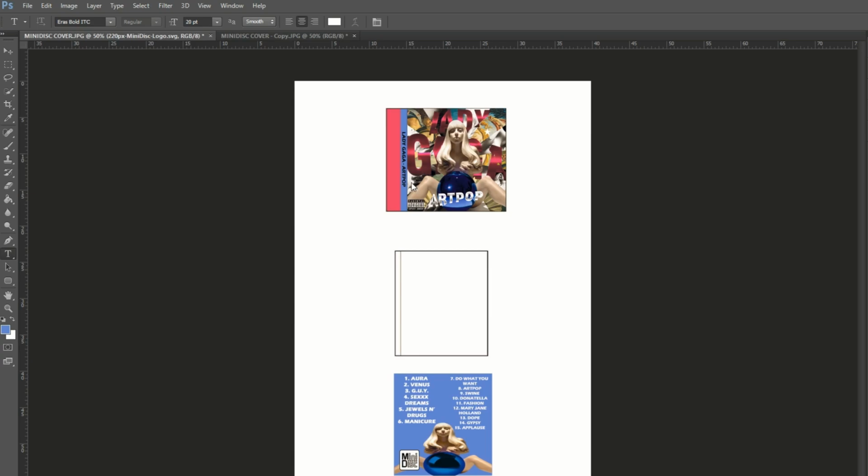The reason I didn't put a minidisc logo on the front like I normally do is because I love the front cover, and I think it's going to block most of it anyway, so I don't really want to do that. So that's why I added the logo at the back for the track listing insert, and I've done all the track listing, all the colours and the font, and it just looks really nice. So all I need to do now is print it out and cut it, fold it, and put it in the case. So yeah, I'm going to go into talking about what cases to buy and what cases are best and what card to use and what things I use.